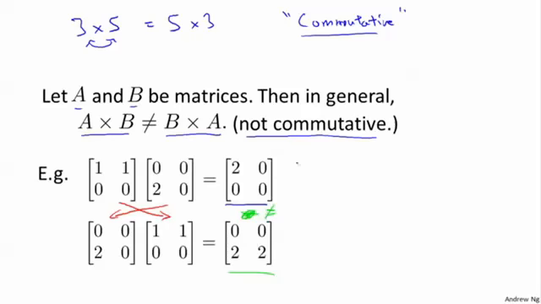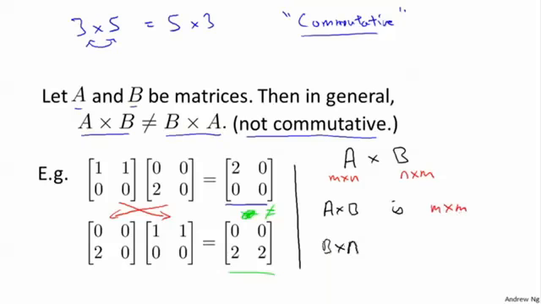So, in fact, in general, if you have a matrix operation like A times B, if A is an m by n matrix and B is an n by m matrix, just as an example, then the matrix A times B is going to be an m by m matrix, whereas the matrix B times A is going to be an n by n matrix. So the dimensions don't even match. A times B and B times A may not even be the same dimension. In the example on the left, I had all 2 by 2 matrices, so the dimensions were the same, but in general, reversing the order of the matrices can even change the dimension of the outcome. So matrix multiplication is not commutative.